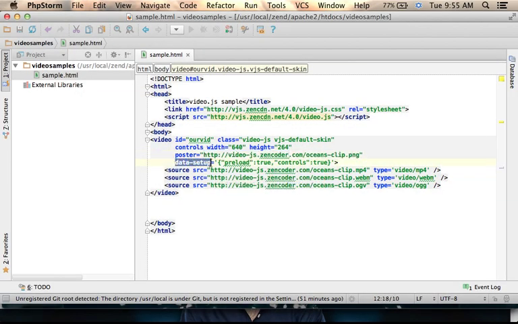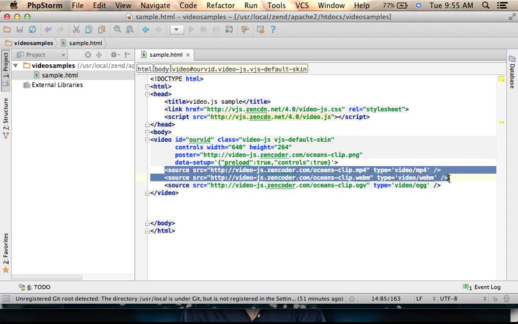Data setup is an attribute we can assign with a JSON object, a string which is actually an object in JavaScript. We can use data setup for configuring the video player. Some of the capabilities are also available in the simple, well-known way we all know from HTML5, like the controls. Just adding the controls over here is enough, but we can also use the syntax video.js library provides us with. Specifying preload with the value true means that the video will be loaded immediately.